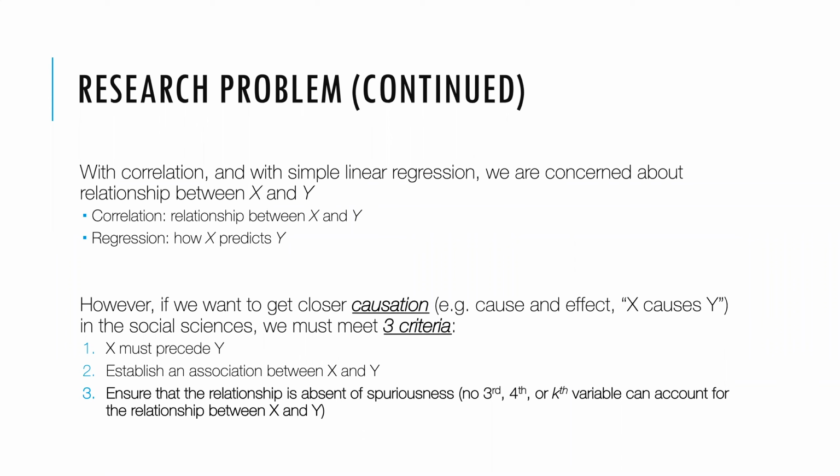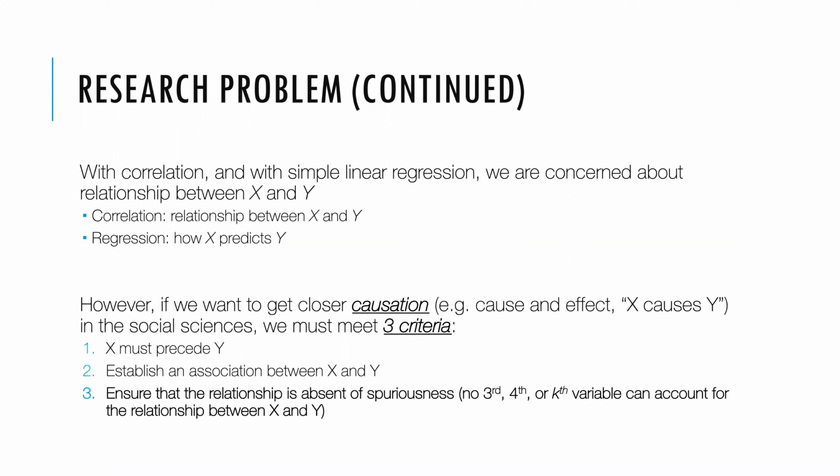Is this a causal relationship? There's no face validity to the investigation. We know that x comes before y. We know that there's an association, but can we say that it's causal? Probably not, because we would have to test other variables to see if the relationship between shoe size and reading comprehension still exists. We can easily throw in a third variable that would explain that relationship, which would be age. Age could explain growth in shoe size, but also increases in reading comprehension.